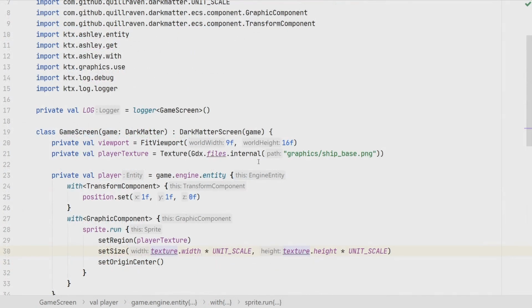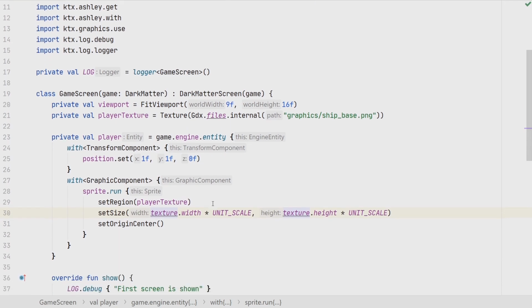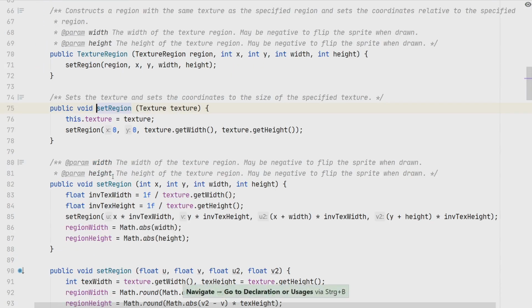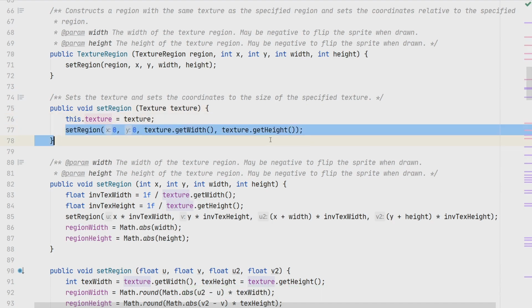So I had to look up a couple of things because I was not sure again how to initialize the sprite correctly, but that's why I have my GitHub account, because then I don't need to check it out again and again. I have already the solution. So for the sprite before, we just had the texture equals player texture, but this does not correctly initialize the sprite. We came up with a better solution in the next part. For the time being, we need to call set region. So this is actually setting the texture as we did it before, but in addition, it also sets the region.